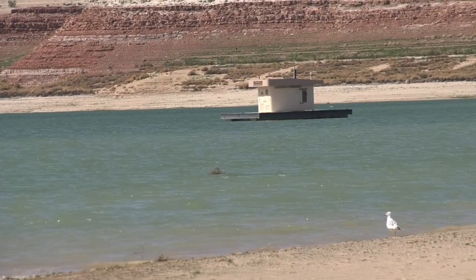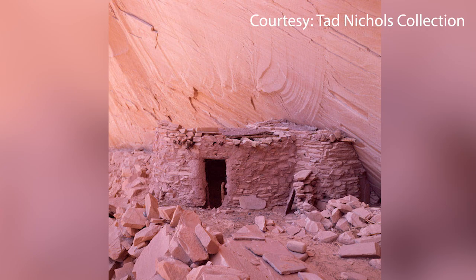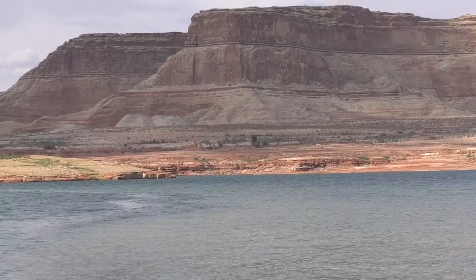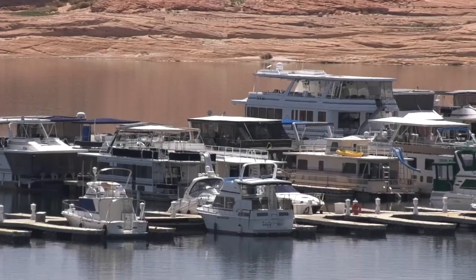Even before the dam was built, protests took place to preserve the canyon's history. Ancient relics from early Navajo and Grand Canyon tribes were lost when the dam flooded the canyon, but with dropping water levels, these cultural sites are coming to light once again. Indigenous groups have been using the canyon for quite some time, dating back to 11,500 years ago. The dam covered the footsteps of all the Grand Canyon tribes, the indigenous peoples who still live here around the canyon. It's incredibly detrimental to indigenous society and culture, because you're erasing their history.